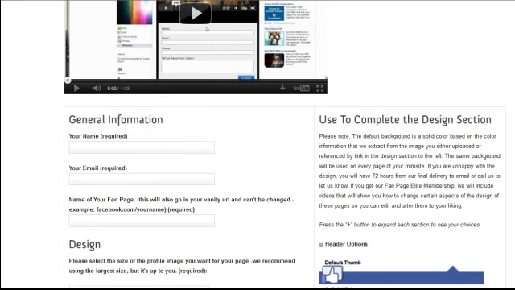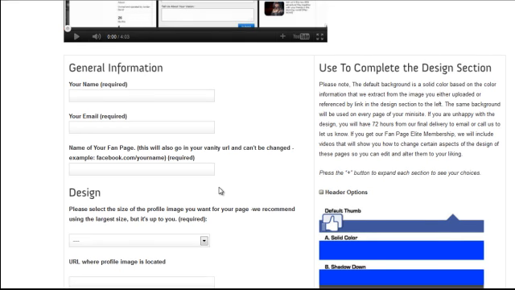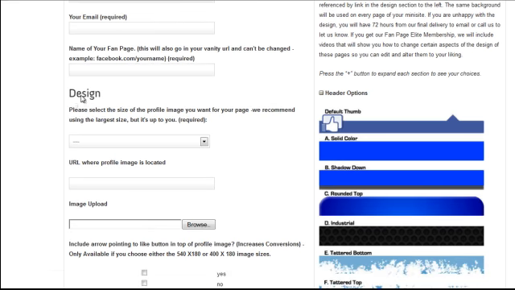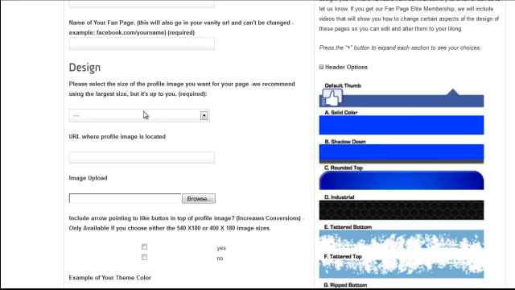And make sure that you read the instructions up here. The background is a solid color. And then go ahead and fill in your name, fill in your email, fill in the name that you want your Facebook page to have. So it's going to be like facebook.com/ for us it's SSV Marketing. For the example page, it's Vision Art Class. But it should be something that is either your name as a realtor, or your company's name, something that's easy to remember.